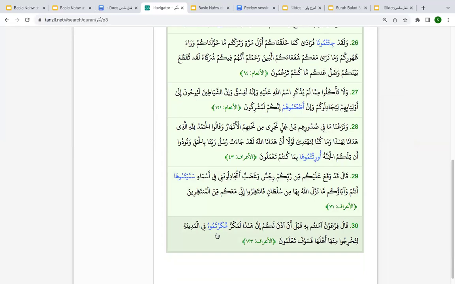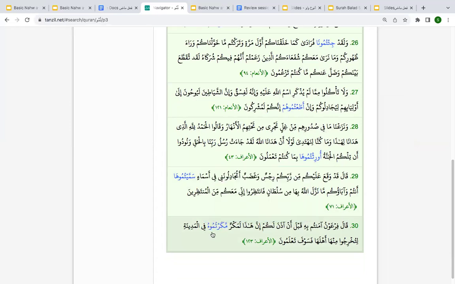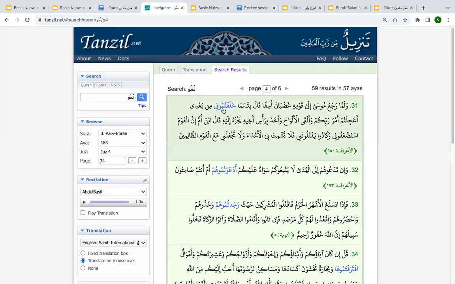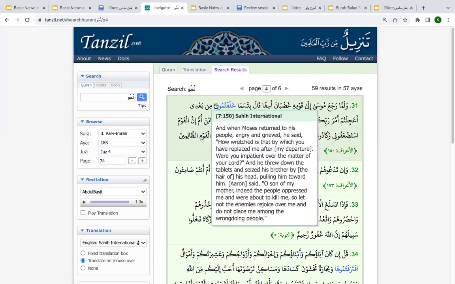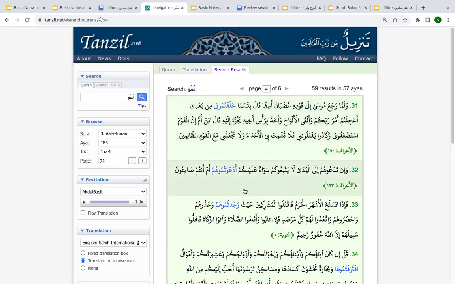Makartumuhu, makartum is the original fi'l madin. When hu was attached to the fi'l madin, we see the waw got inserted in between the two words makartum and hu, and this waw is just for the ease of flow again. Here, khalaftumuni, khalaftum and ni. Waw was inserted in between for the ease of flow. Here we also see the noon to protect the fi'l from getting a kasra, noonul waqaya. But here, for this session, only focus on the extra waw after mimul jama.